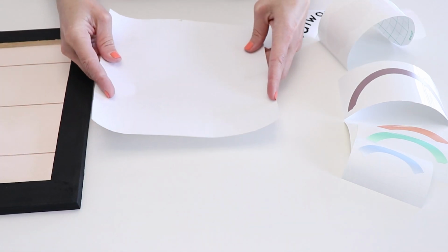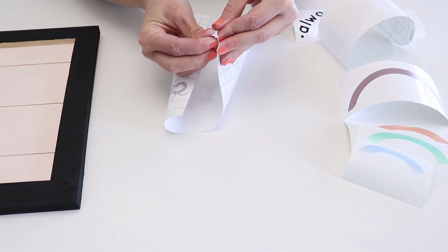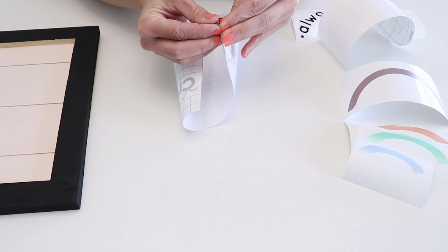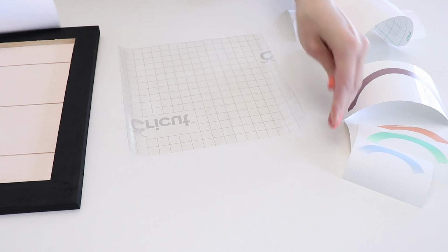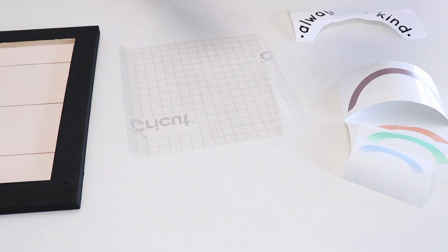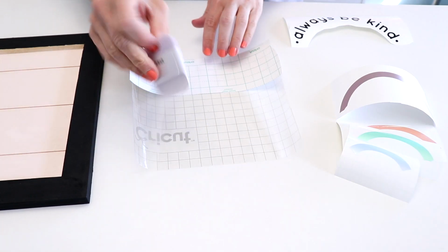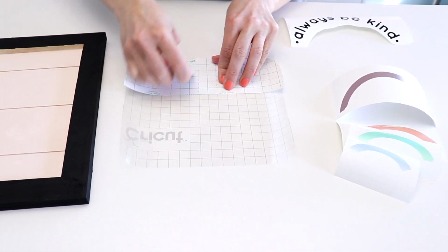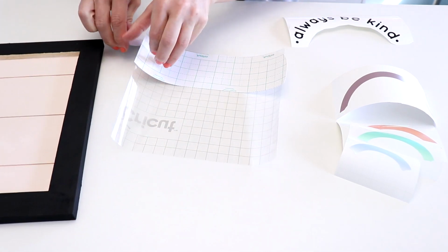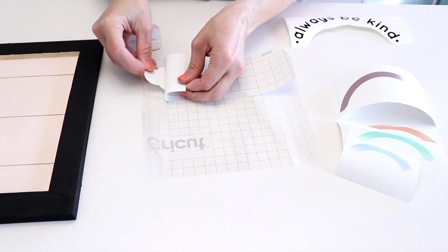So I've cut myself a piece of transfer tape that is actually big enough to hold the whole design. And I'm gonna peel off the backing. Transfer tape can be used over and over again for one project, so you really only need one piece. So I'm gonna take the clouds and place them onto the transfer tape. Then using a scraper tool like this, I'm just gonna push down real hard so they come off of the backing. And then when I peel the backing off, the vinyl stays on the transfer tape.